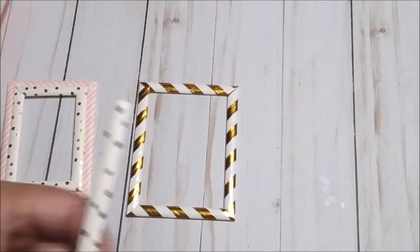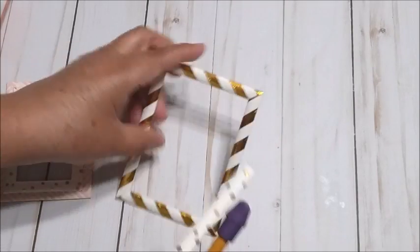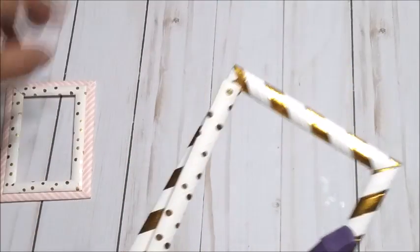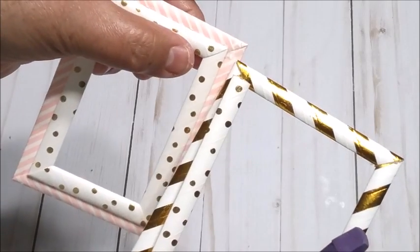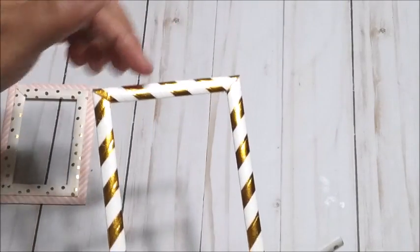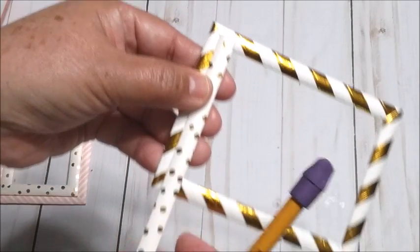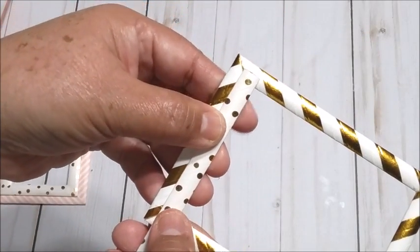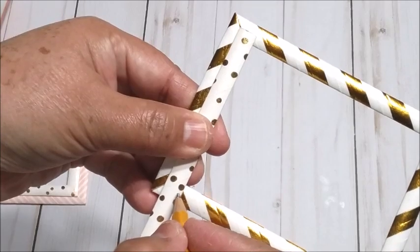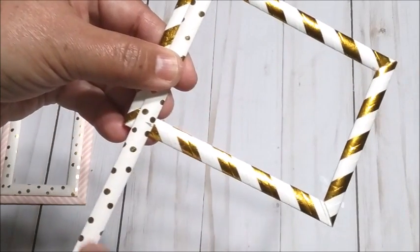For that, I'm going to use this lighter color and I'm going to use my pencil. And I want the mat like in the center of the first straw, right? So I'm going to start with the top and the bottom. So right here, I'm going to measure just half, okay? Can you see? Just halfway of the straw and make a mark. So I'm going to cut two of those, okay?